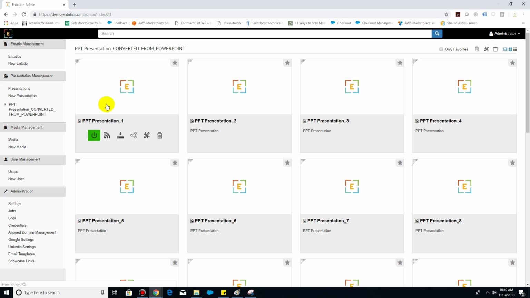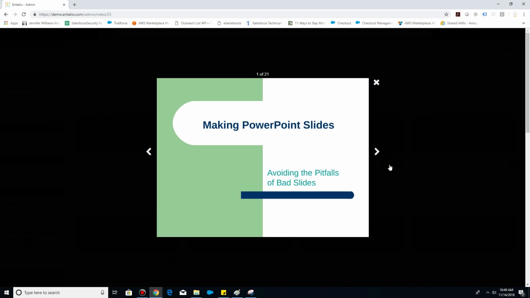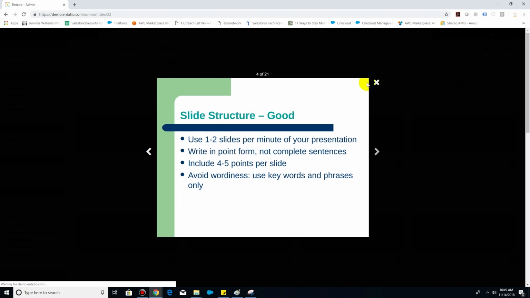So if I ever want to add additional things, I could just drag and drop them into that presentation. That red square means that this is already in there. And these are all the different pages. So if you want to jump to one, you can just jump to one here. Or if you want to scroll through it, you can scroll through it there. And there you go. There's your presentation.